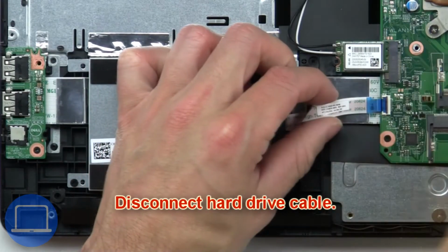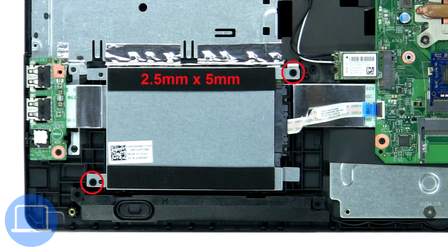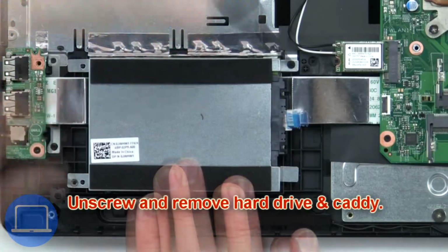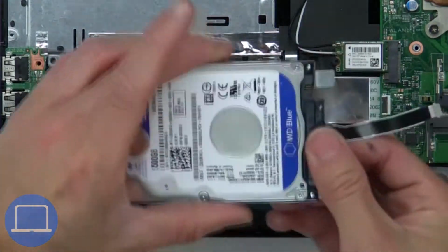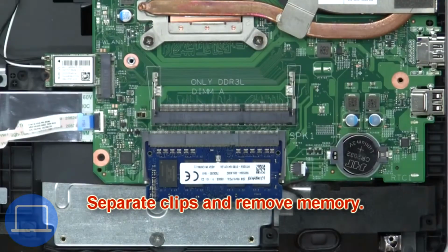Next, disconnect hard drive cable. Now unscrew and remove hard drive and caddy. Now separate clips and remove memory.